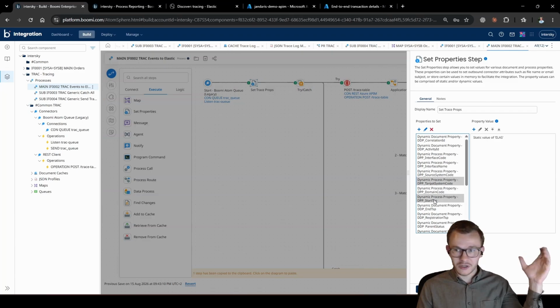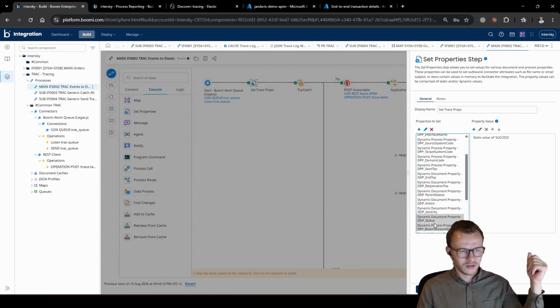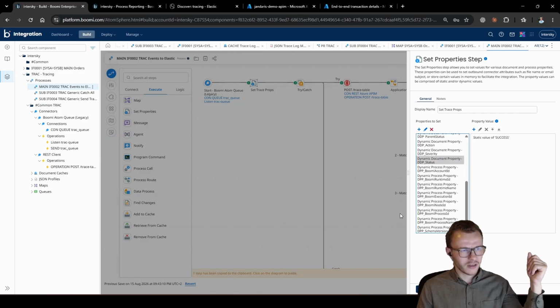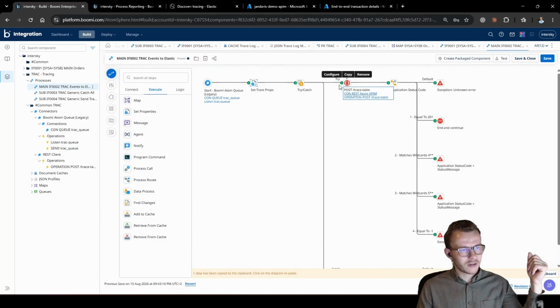Because we are going from a Boomi environment into some elastic environment, and I also want to trace that. It's a bit of inception if you think about it like that. But then we have our endpoint over here, and we push it into the table.